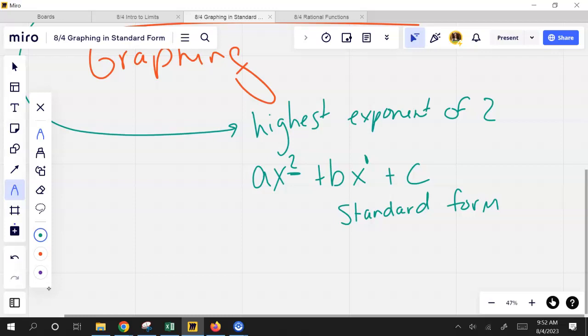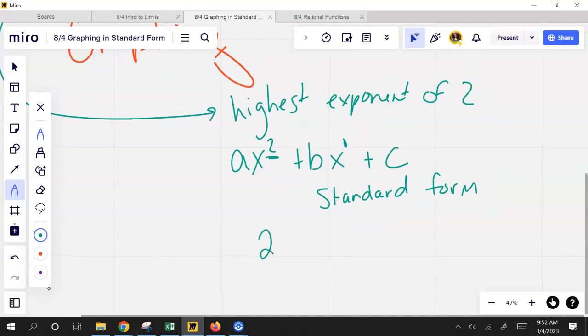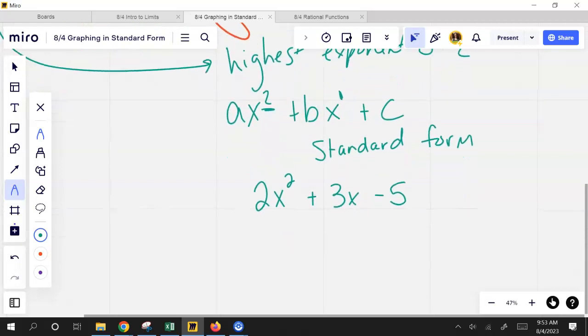Do y'all remember doing this now a little bit? Okay. So I could have things like 2x squared plus 3x minus 5, and that is indeed a quadratic. It's got the highest exponent of 2, comes down to the constant, but remember we could be missing a few, so maybe I just have x squared minus 7, and that is also a quadratic. If I've got that power of 2 there and nothing bigger on the x, then I'm a quadratic. Is everybody okay? All right. We will do plenty with these quadratics algebraically, but today we are just looking at graphing them.